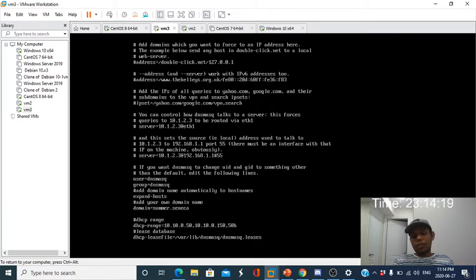We can give these accordingly to the requirements. The next line I have added is dhcp-leasefile equal to /var/lib/dnsmasq/dnsmasq.leases. After that, save the file and exit.